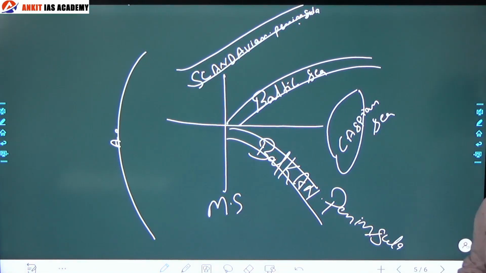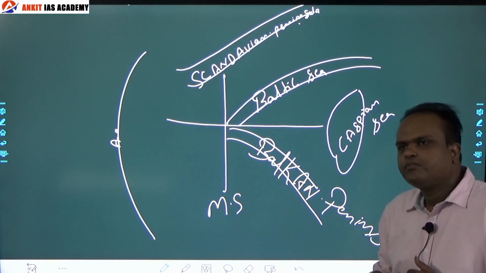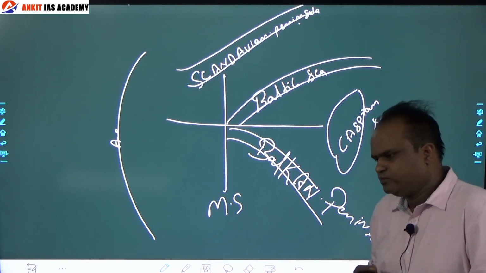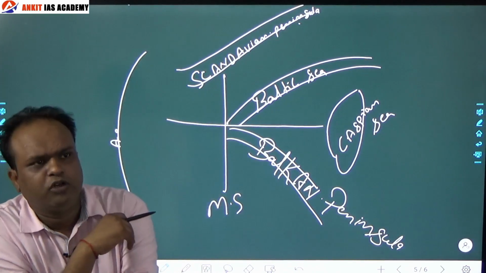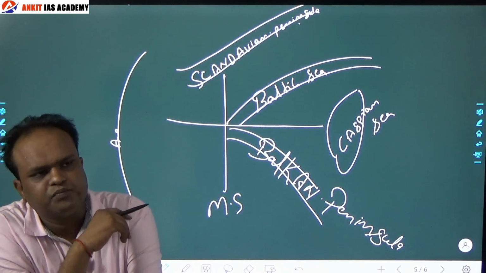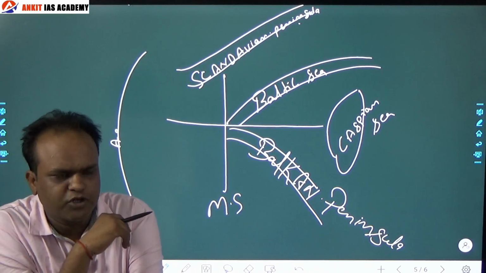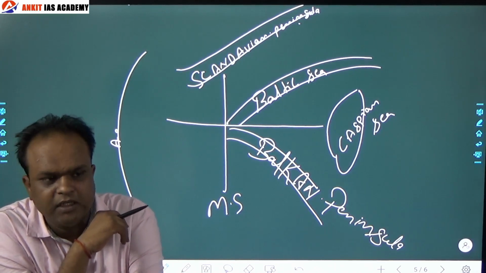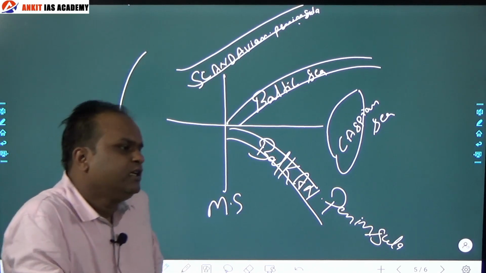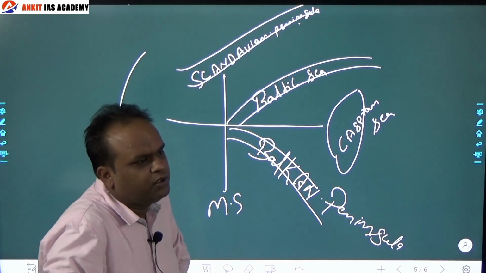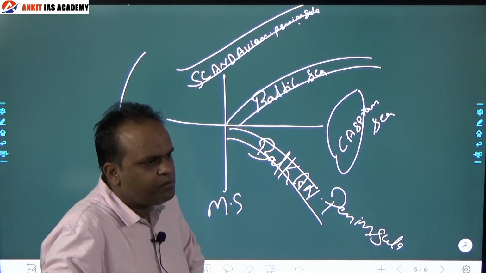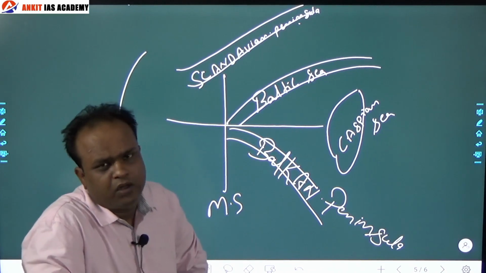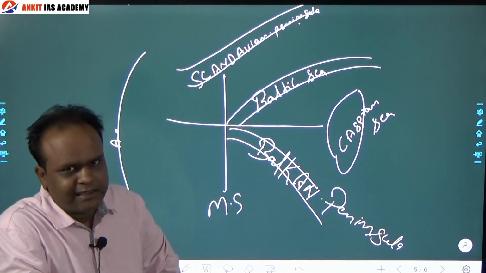Draw this diagram. To the north, there is the Arctic Ocean. To the south, the Mediterranean Sea. To the eastern side, the Caspian Sea, and to the western side, the Atlantic Ocean. To the north, there is the Scandinavian Peninsula. To the northeast, there is the Baltic Sea.